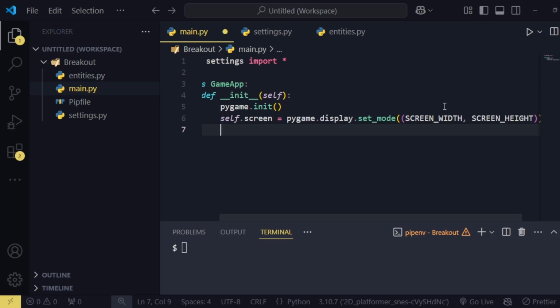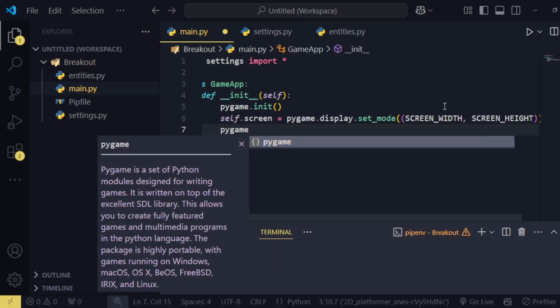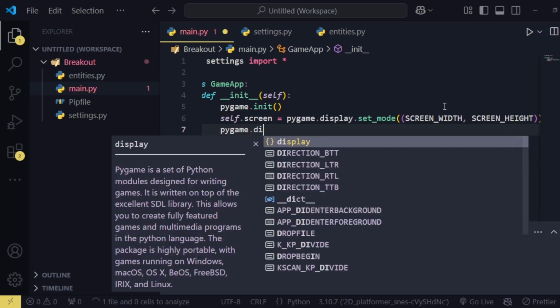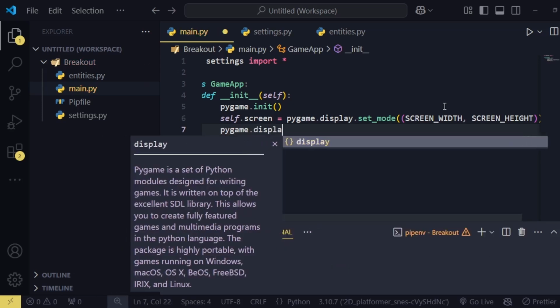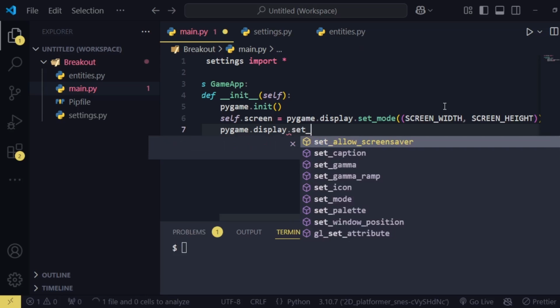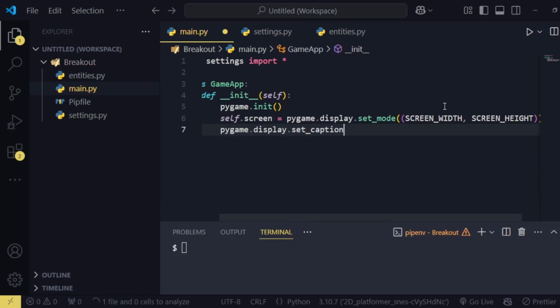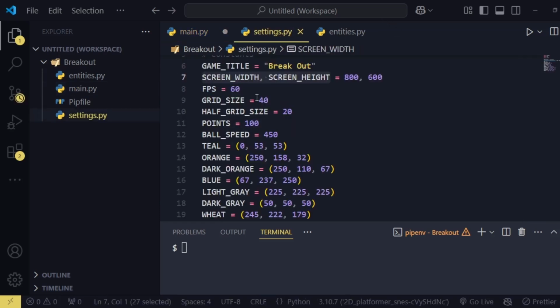You can also set the title of the window using pygame.display.set_caption. And we also have another constant here called game title.